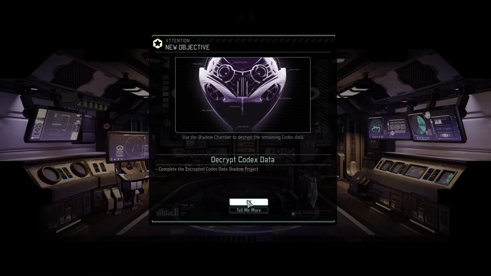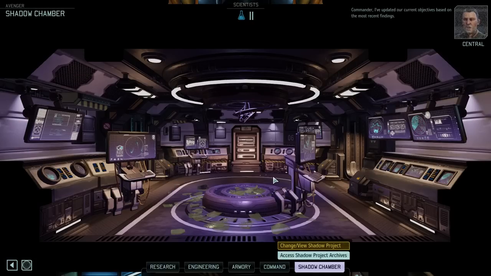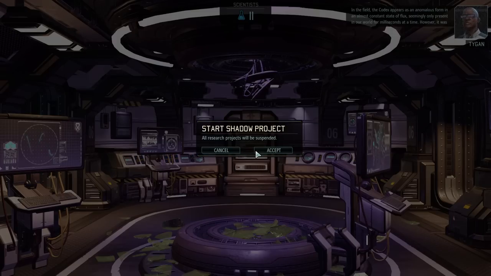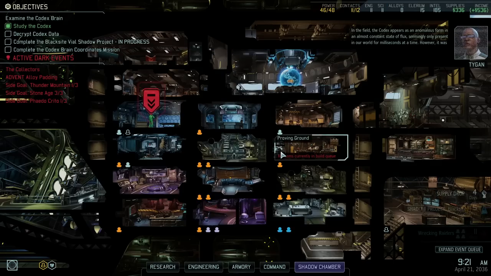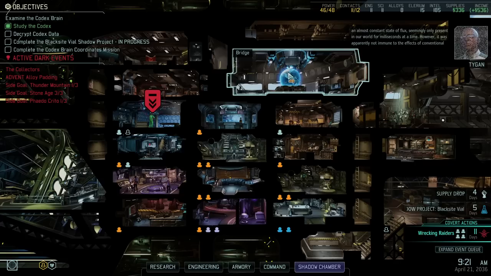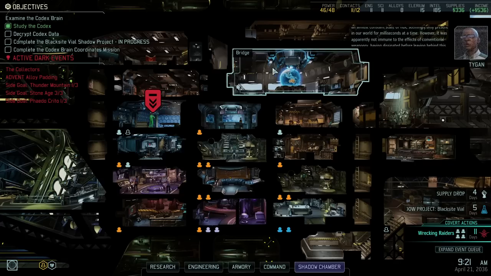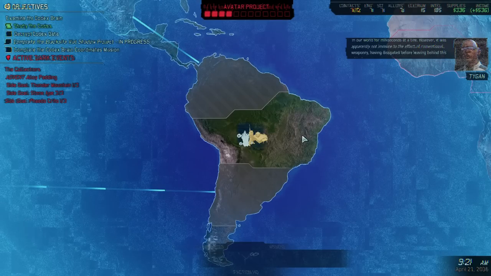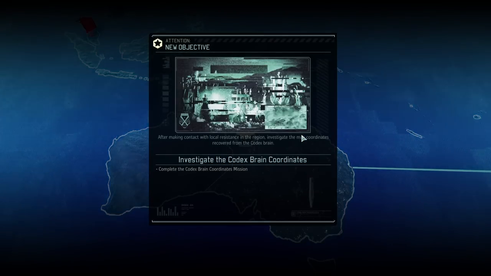And in record time, we decrypted the codex. Nice one. Based on the most recent findings, in the field, the codex appears as an anomalous form in an almost constant state of flux, seemingly only present in our world for milliseconds at a time. However, good, we're apparently not immune to the effects. We're now continuing the main storyline.